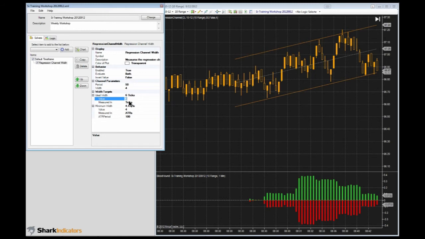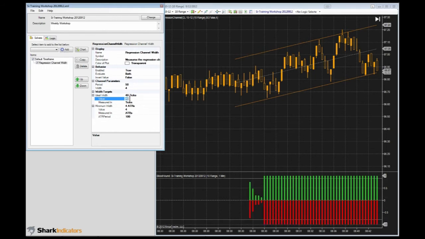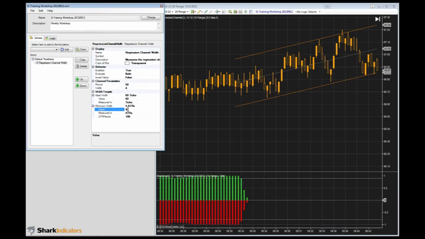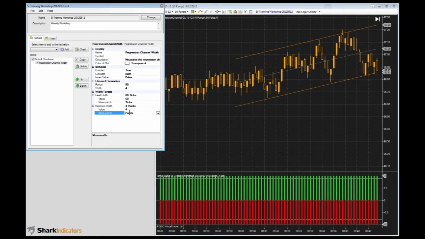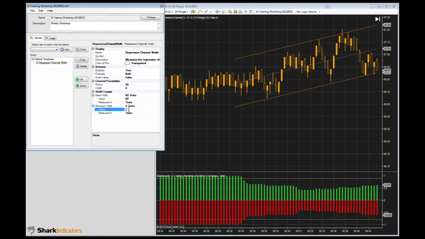Ideal is, we'll put 40 in there, and actually I'm going to make that 60. I'm going to change the minimum to 40. Change that to ticks, put that to 40.